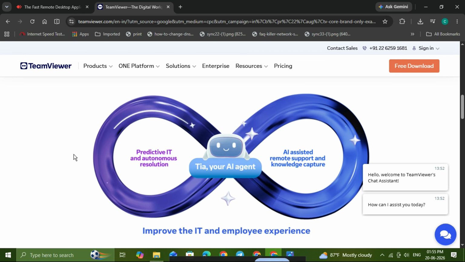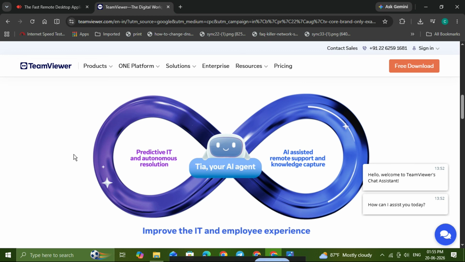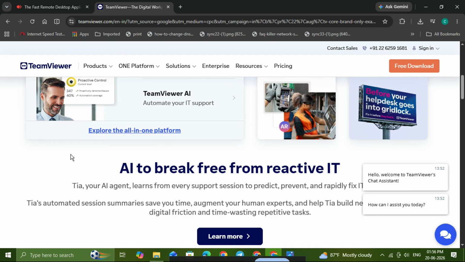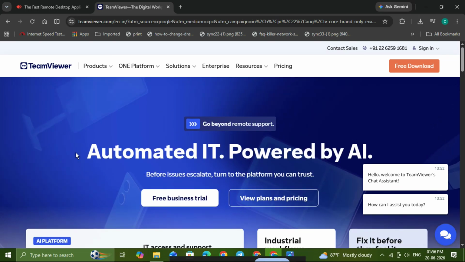TeamViewer is often used by IT departments, support teams, and companies that manage multiple devices at once. If your workflow involves advanced device oversight, scheduled support, or structured enterprise remote access, TeamViewer gives you more built-in management capabilities. It's designed to handle more complex business use cases, which is a major reason it remains so popular.